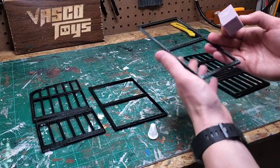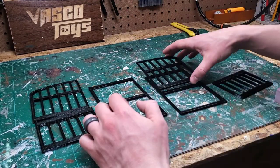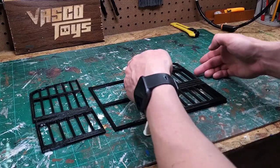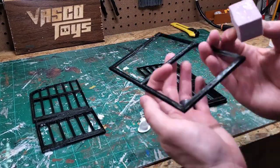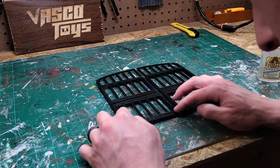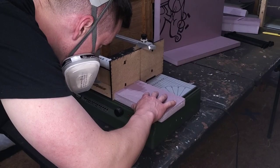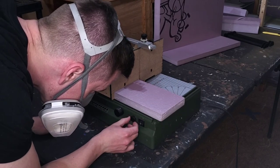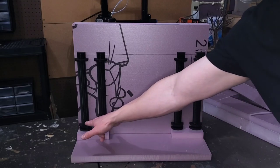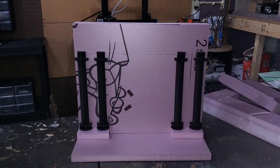Now that the structure is in place, we're going to use clear Gorilla Glue to glue our 3D printed parts together. I'm putting together the different parts of the gate piece so I can cut where the gate will go in the foam and start to install it. Using a scrap piece of foam to apply the Gorilla Glue evenly is a hack I learned from my friend High School Creations. This glue needs to cure for 12 hours so we set it aside. Next I cut the little foam platforms that the columns are going to sit on using the Proxxon to keep that 90-degree angle on the edges.